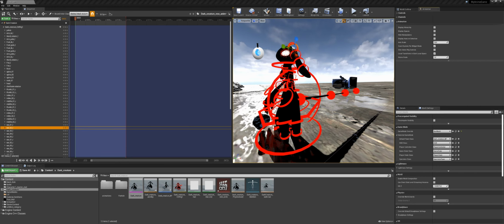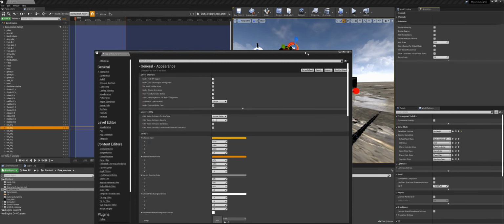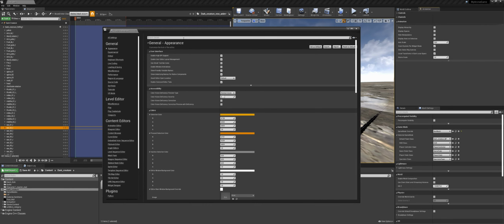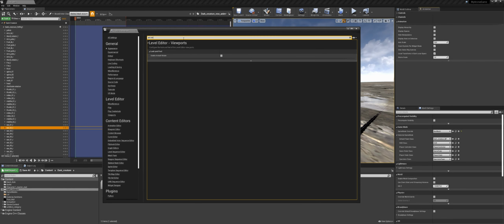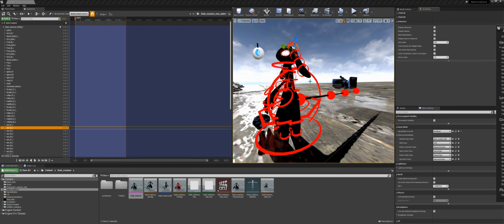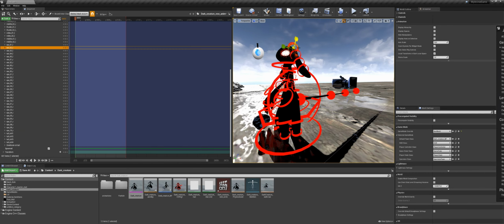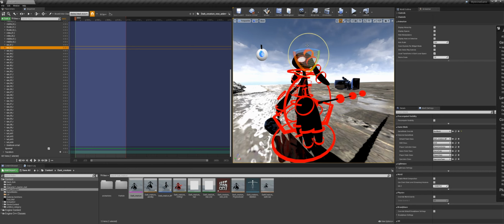So next I want you to go to edit and editor preferences. And a window will open here. Wait, I have it on my right screen. There we go. And I want you to look for 2 things. First of all, arc rotation. And there it says enable arc ball rotate. Let's enable this. What this does is if we click on something and we use the rotation E on your keyboard, you will see we have like a very transparent ball here and we can grab this and we can just freely rotate this kind of.